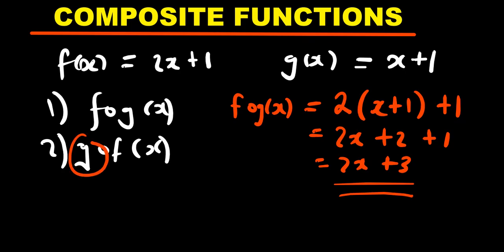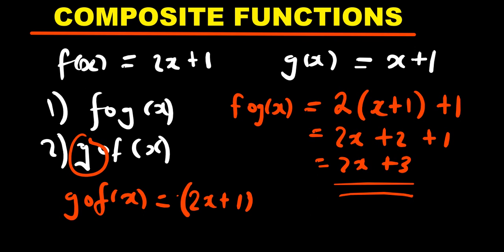Then for the next one, you get the function of g, let's say g of f of x will just be equal to, you write the function, and wherever there's x, you're going to place the function for f of x. Because your g of x is x plus 1, you're going to say 2x plus 1 plus 1. Then you solve, so it's just 2x plus 1 plus 1, that is just 2x plus 2. So this is how you're going to find this composite function. You're just substituting one function into the other one. Very important for you to know.